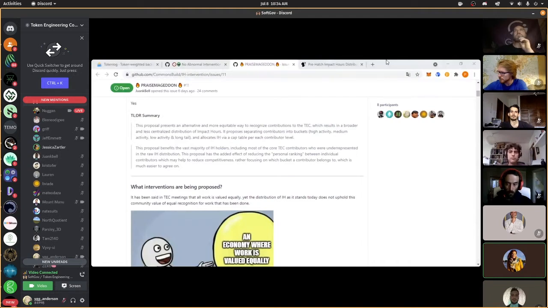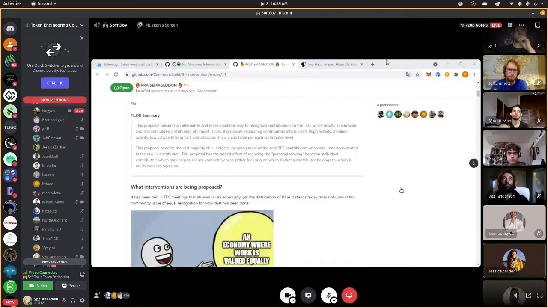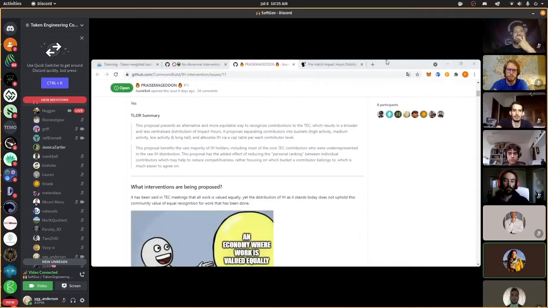So I think we have a long way to go, not just as the Token Engineering Commons, but as an ecosystem and in the wider crypto space, in recognizing how important it is to look at the decisions we're trying to make and have more forethought around not just what tool we use, but how the tool can actually have such a huge impact on the vote. There's a workshop we did a couple of weeks ago on exploring polycentric governance, and there's a lot of cool research upcoming to continue to explore these ideas together and improve these systems. So just a mention of that, if anybody didn't get a chance to participate, it's really good dialogue that's been happening in that realm.